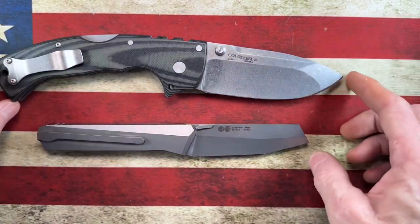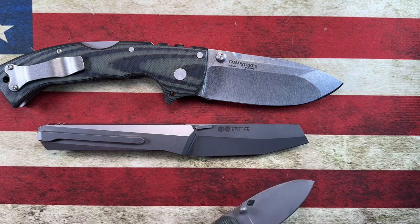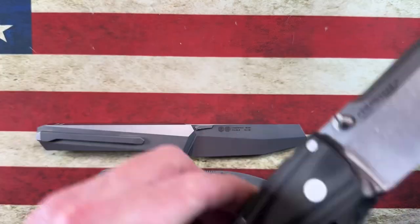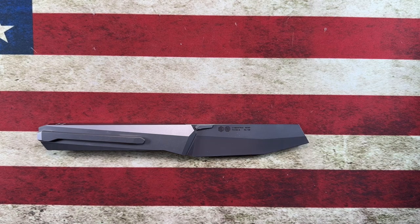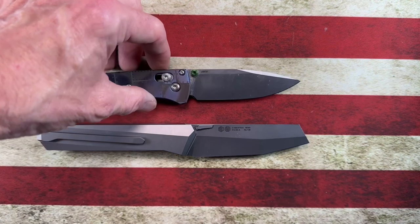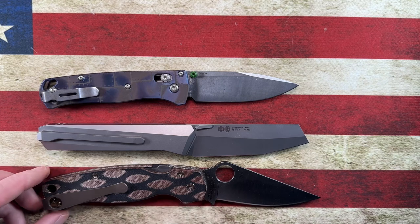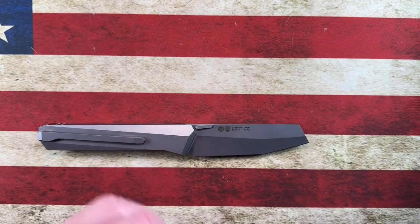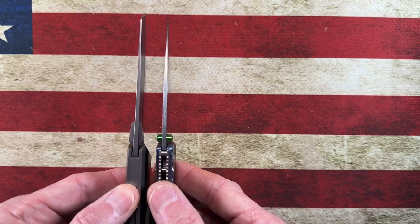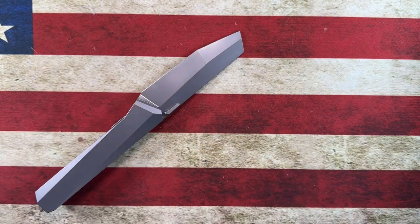Let me give you guys a couple of quick size comparisons. Next to the Cold Steel 4-Max with the PSI-2 grind — it's smaller than the 4-Max. Next to the Civivi Baby Banter — it's going to be bigger than the Baby Banter. Next to the Benchmade Bugout — it'll be a little bit longer than the Bugout. Next to the Spyderco Paramilitary 2 — a good bit shorter than the Para 2. So it sits a little bit larger than the Bugout. It does have a thicker handle but in terms of sleek and elegant, I've never seen a knife that checks all the design boxes.